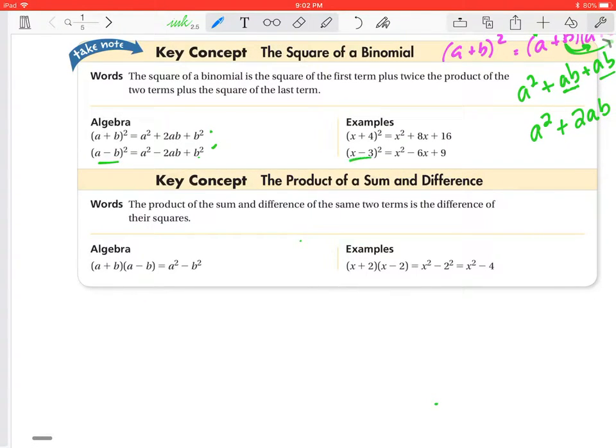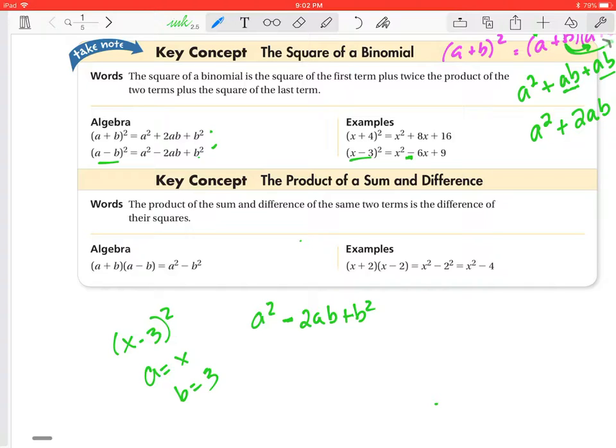Now in reality, here I have x minus 3 squared, all right? My a value is going to be x. My b value is going to be, we can do this in a number of ways, but I'm just going to say 3. The reason I'm not going to say negative 3 is because we know that the negative needs to be written in the formula. When I write this out in my rules, it needs to be a squared minus 2ab plus b squared. If I think of it in terms of a negative 3, I might get confused and substitute a negative 3 in here and do a negative times a negative, which will give me a positive, which will not be the correct trinomial.